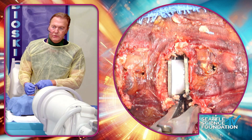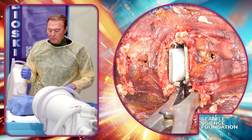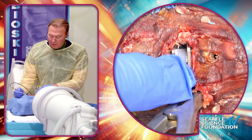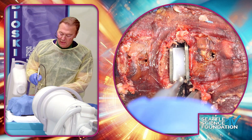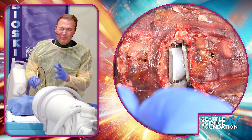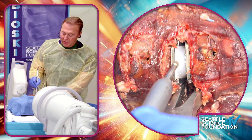I like to put the spreader in on the side and open the space directly. You can see how the dome becomes more exposed with that distractor. You can always catch enough lateral end plate to give you distraction force — sometimes I'll even put it on the metal portion of the disc and open on the lateral side, especially if you have somebody with poor bone quality. Normally this would be adherent, and then I take the drill and cut the dome right off.